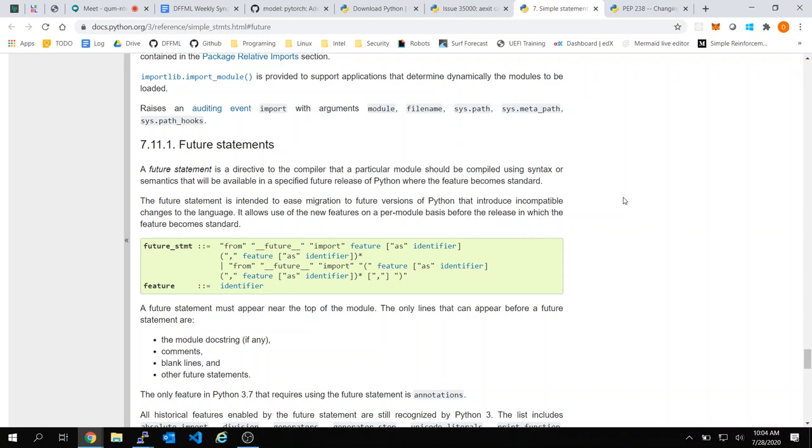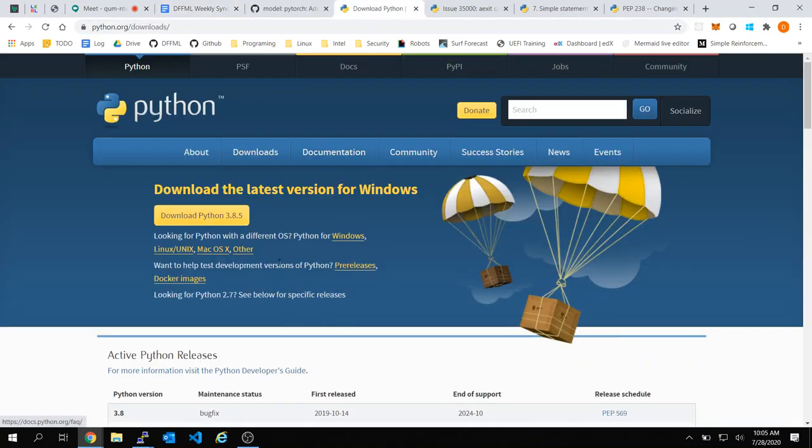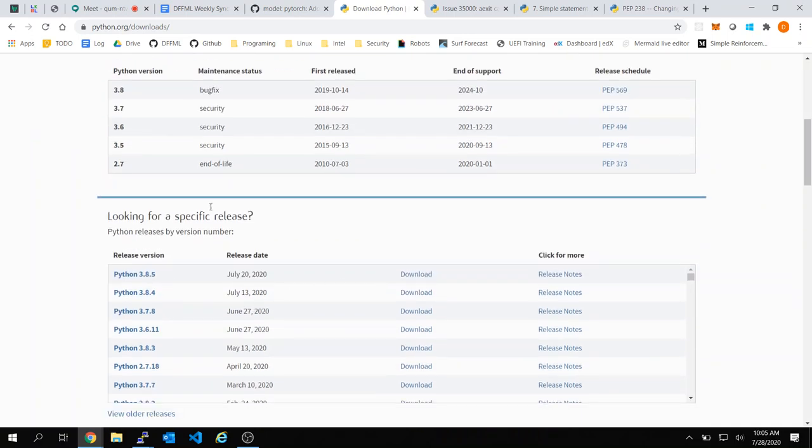And so when they added it in a new version, then when they have that little dot release version, right? This little the Z, right? And so that's like a bug fix thing. So they're still working on that. If you look at the downloads, yeah. So bug fix, security, end of life. Right, so they're no longer working on the 2.7 series, right? But they are working on 3.8, 3.7, 3.6, 3.5, and then 3.9 is the active development version, right? So let's see, July.